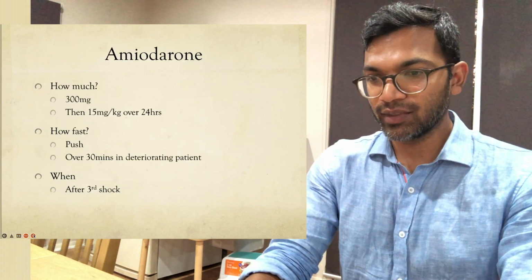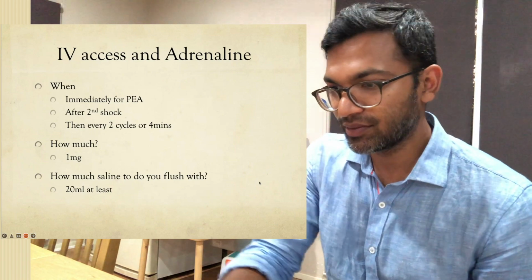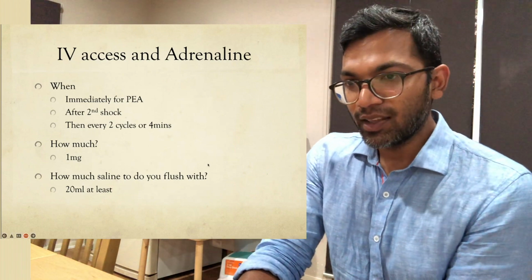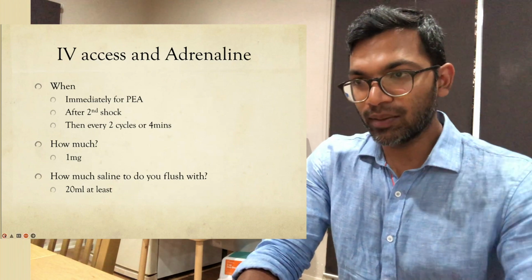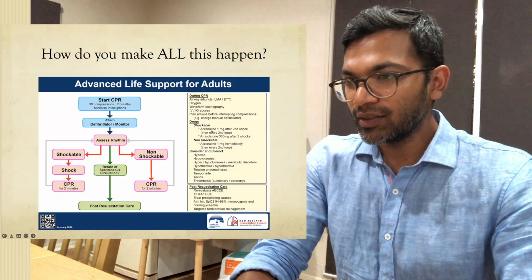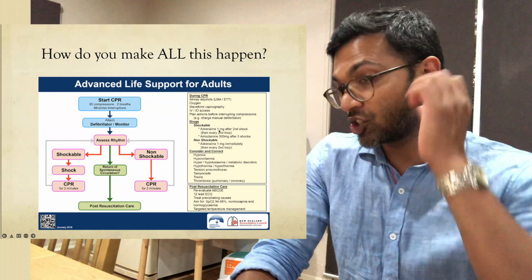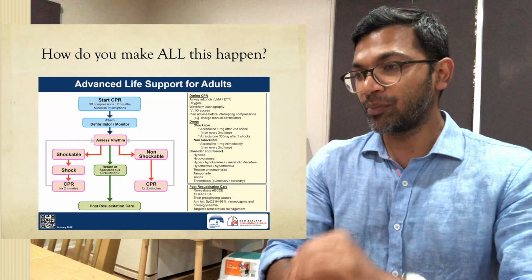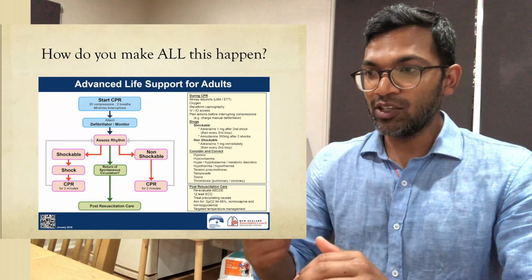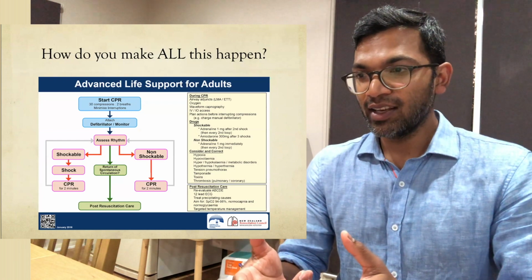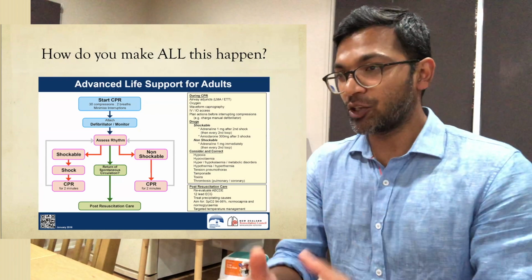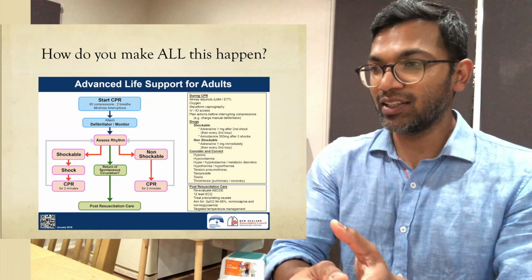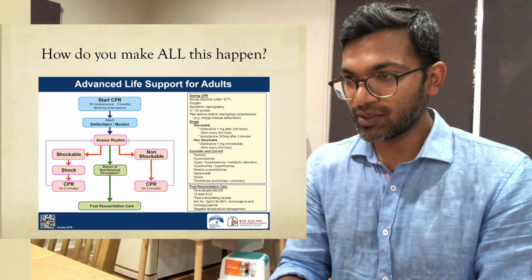Sir Lahiru, could you please repeat the shockable and non-shockable adrenaline protocol again? Yeah, absolutely. So, shockable: let's say you get a shockable rhythm and you go, yep, we shock the patient, do compressions again. Two minutes later, you go for a rhythm check again, and again you find a shockable rhythm. Only then do you give adrenaline. So you get your shock and you give adrenaline, and then you go back to chest compressions.